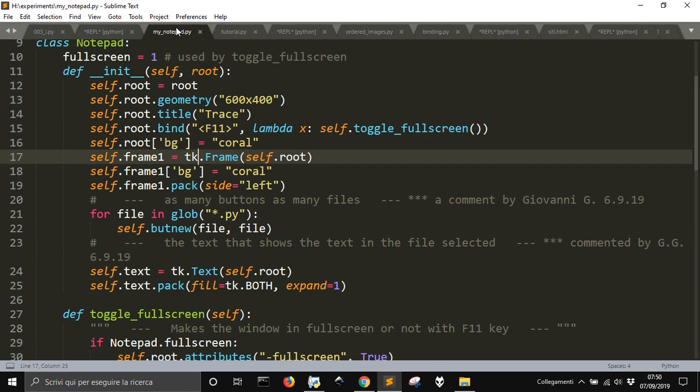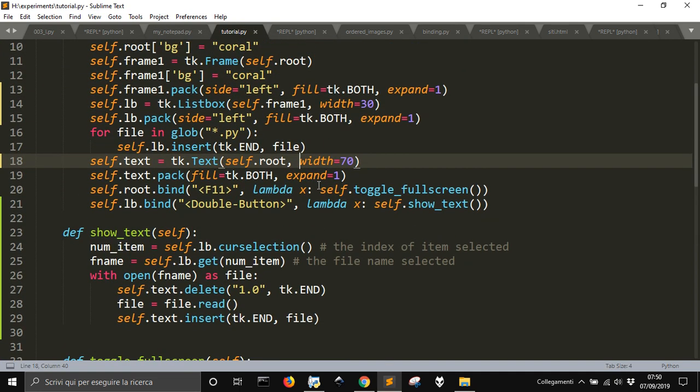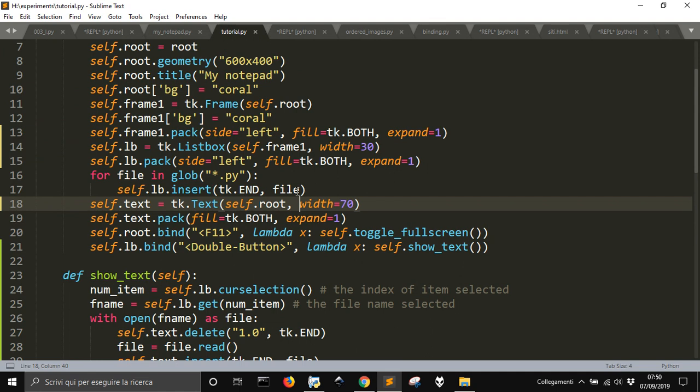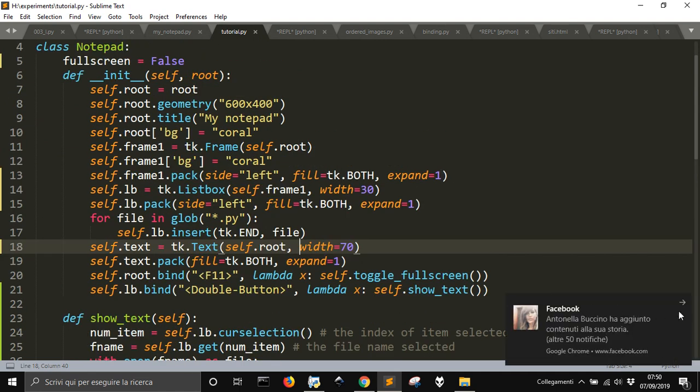If you go on the blog, you will find both the code. So let's try to not expand this.